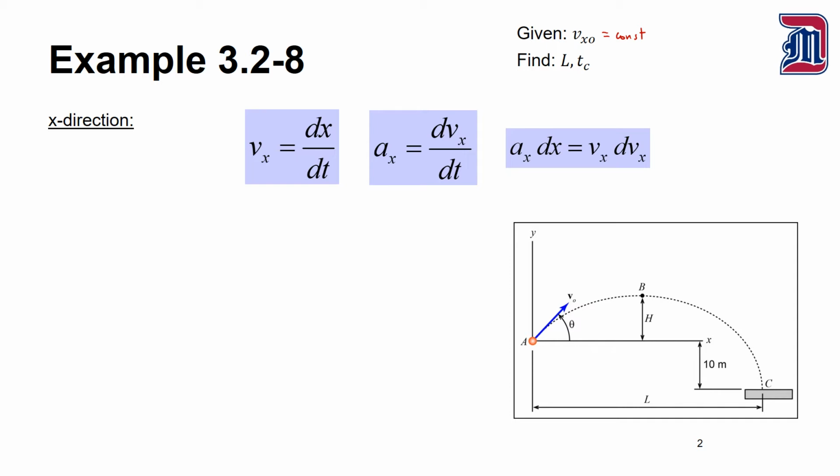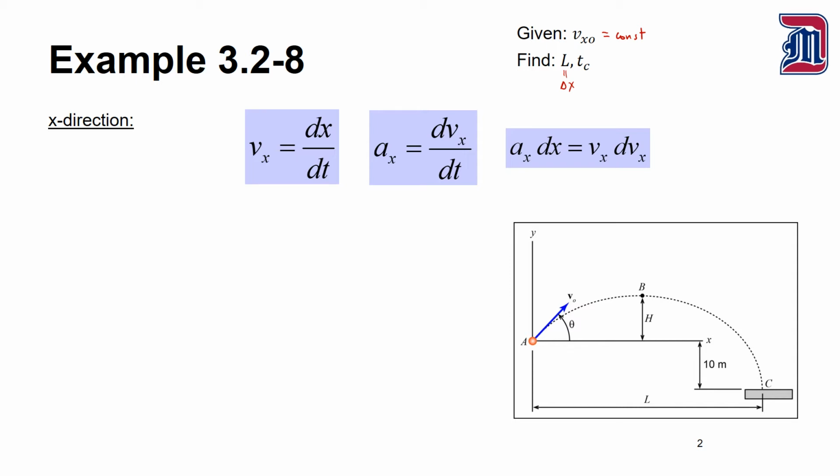We were also asked to find the change in the x position and the total time of flight. The other elements that were given are really only relevant to the y direction, so we'll start with those. We may not be able to solve for everything that's asked for here, but that's okay. We'll go through the analysis and set up the equation, and then we can save that and use it later.